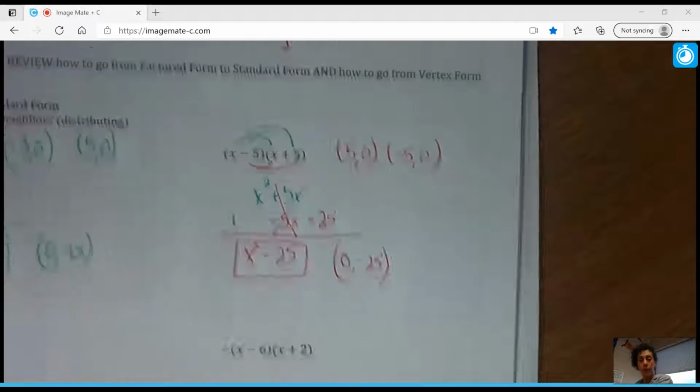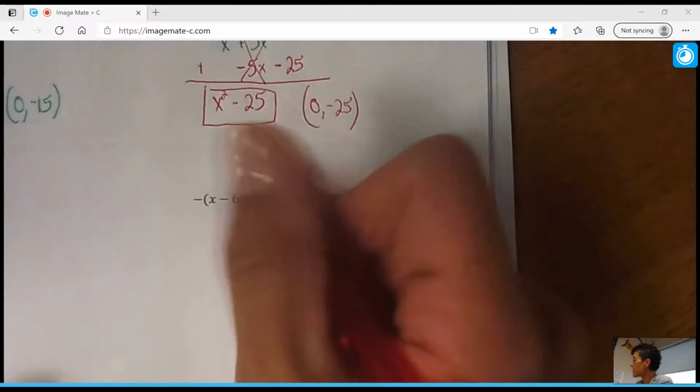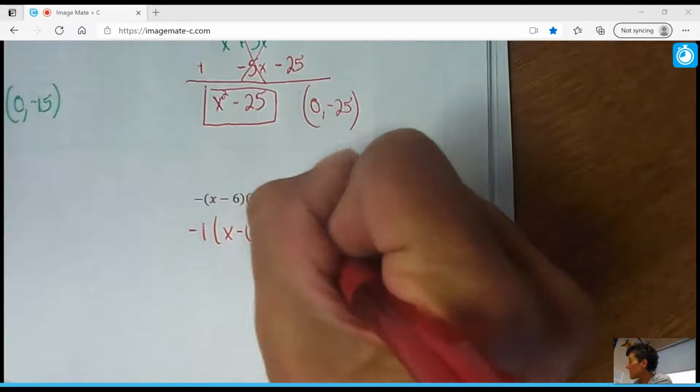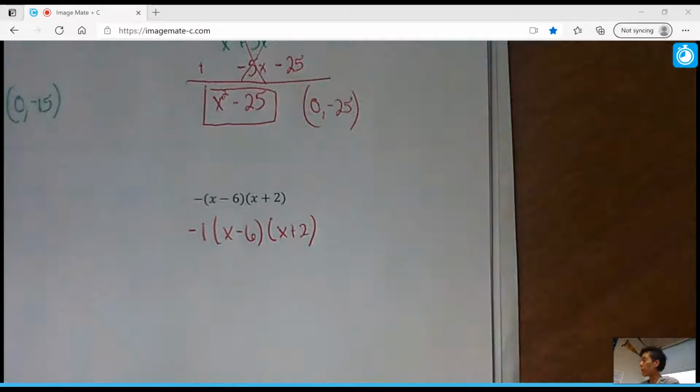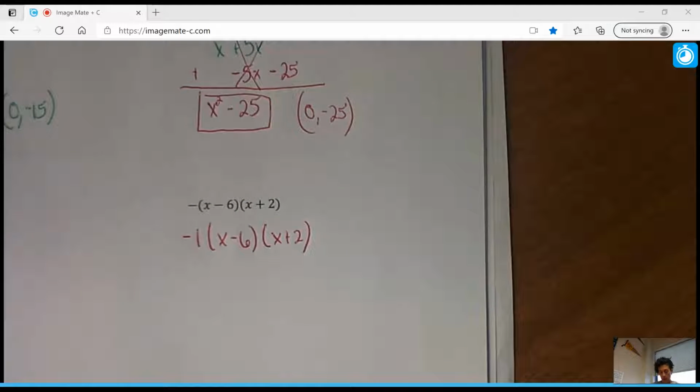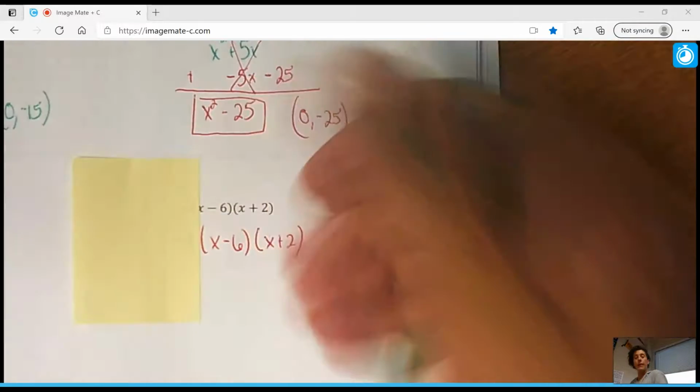So let's do one more. Let's take care of this one down here. In this one, there's an invisible negative 1 hanging out in front, and in this problem, you actually have 3 factors, or 3 neighbors, and you can only multiply 2 things at a time, or in my class, you can only have 2 sets of neighbors meet. What I tell my students is you should be like moths to the flame or mosquitoes to people: when you see parentheses, you should just be drawn to the parentheses, and those are the neighbors I want you to start with. So what I always like to do, if I can find one, is take a sticky note and just cover the part that I'm not using for now so it doesn't distract me.